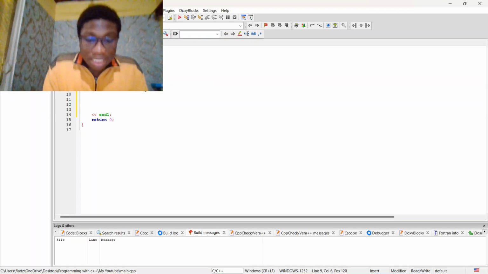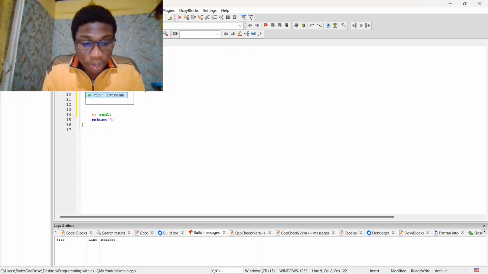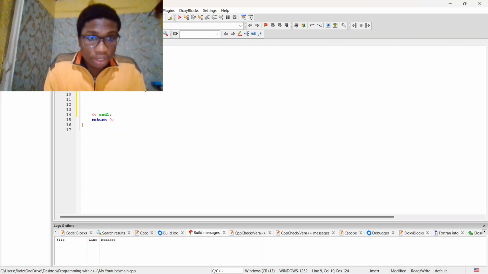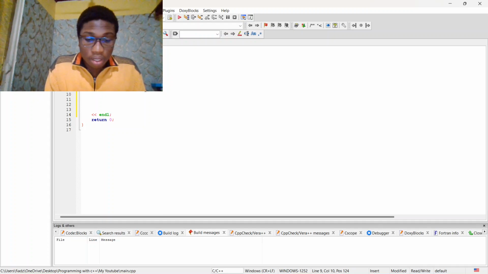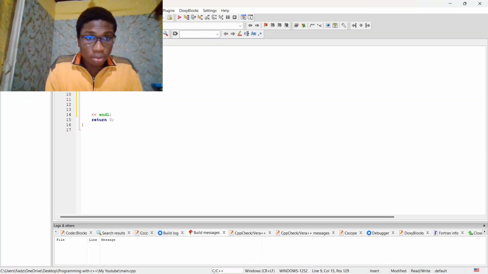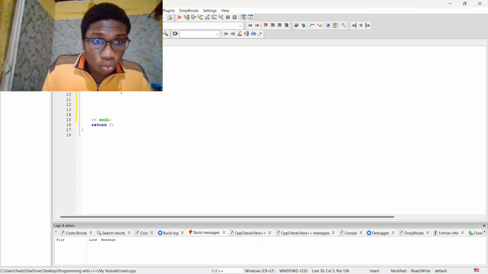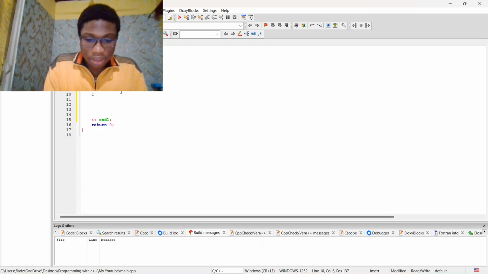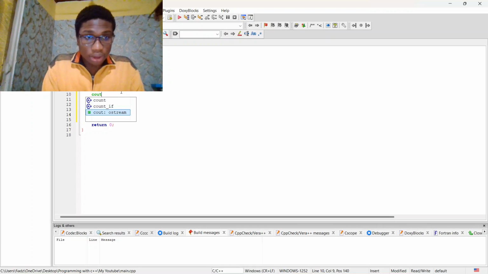And then you come to cin. Whenever you use the cin, you use the greater than symbol, two greater than symbols. That's what you call the code. That's the number one, right? So come back, then do the same thing. That's the cout.